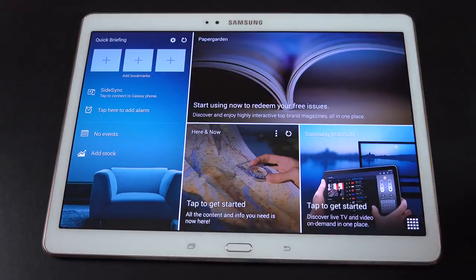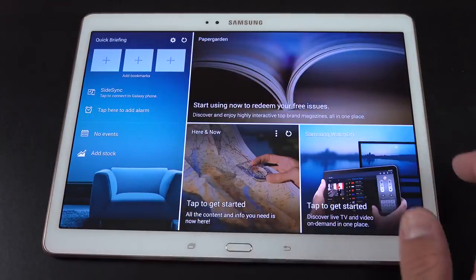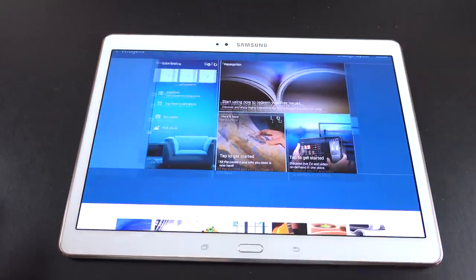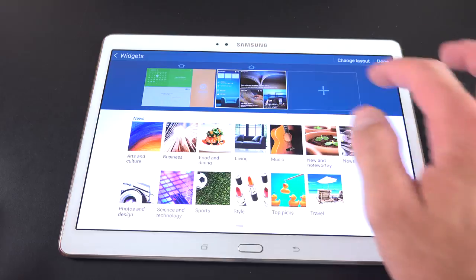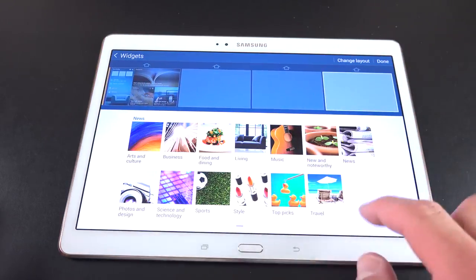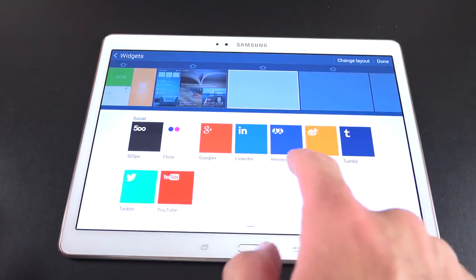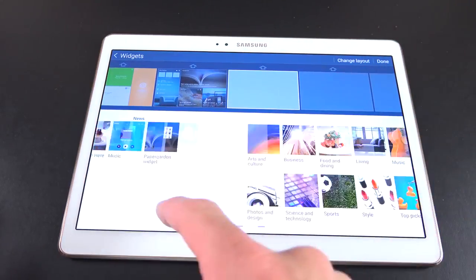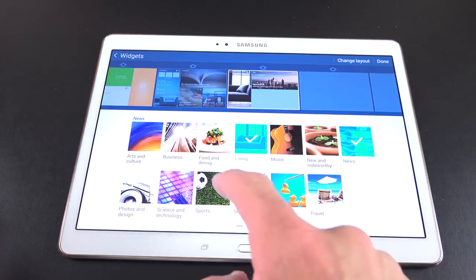Now, a quick briefing includes things like bookmarks. You can tap to add a new alarm, select new events, or add stocks to view. So pretty much a widget that encompasses all the major features that you may want to access quickly. Now, My Magazine is highly customizable, so if you pinch in and out, you get to an editor. So you can add up to 5 home screens here to add additional widgets. So for example, if we tap on this page, we can add additional widgets from the selection below. So you can see news, applications, and if you select any one of them, you can see it just starts adding them until it's full.